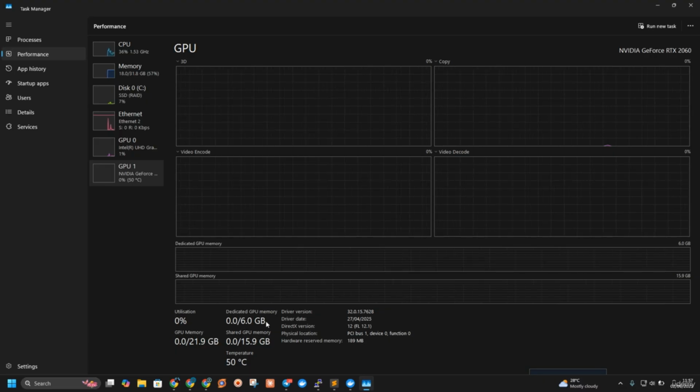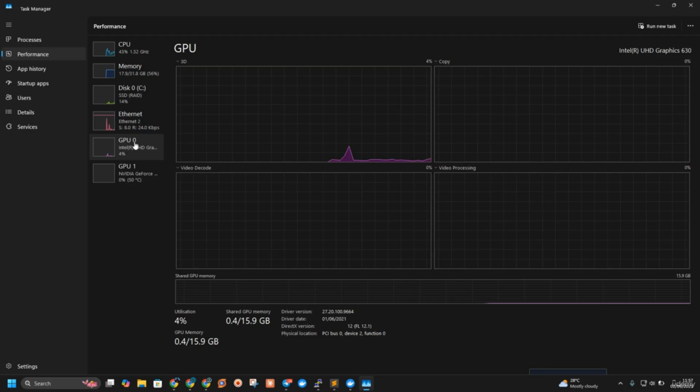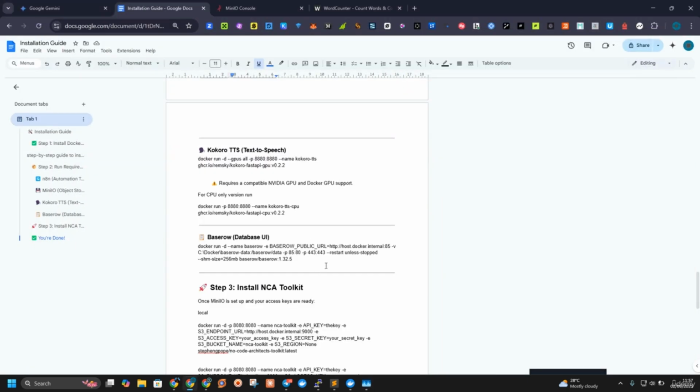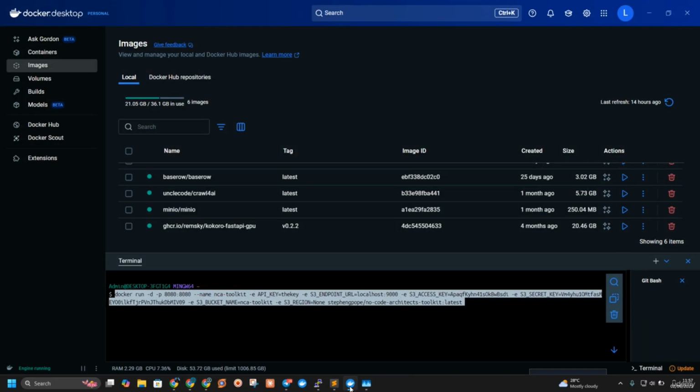This is the dedicated GPU memory, and this is the shared memory. Almost like 32 gig for me to actually access. So just 2 of it and it's running. That is why I can use Kokoro on my PC, on my desktop. That is why I installed the GPU version. We have the CPU version, we have the GPU version. After the installation, everything has already been handled.